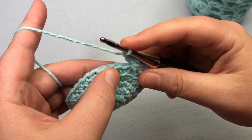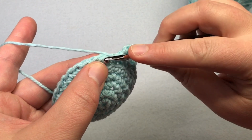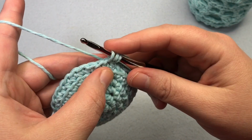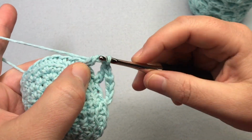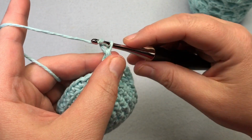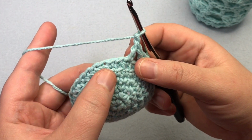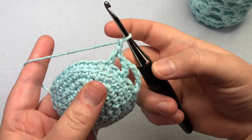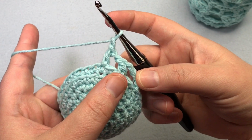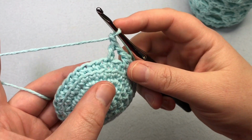Let's do that again. Yarn over, skip the next stitch, go into the one after that, go through both, yarn over, pull up a loop, yarn over, pull through 2, yarn over and pull through 2, and chain 1. Continue your double crochet and chain all the way around. You're going to have 15 of these double crochets, including this one here, and then we're going to join at the end of that round. Pause your video and I'll see you then.